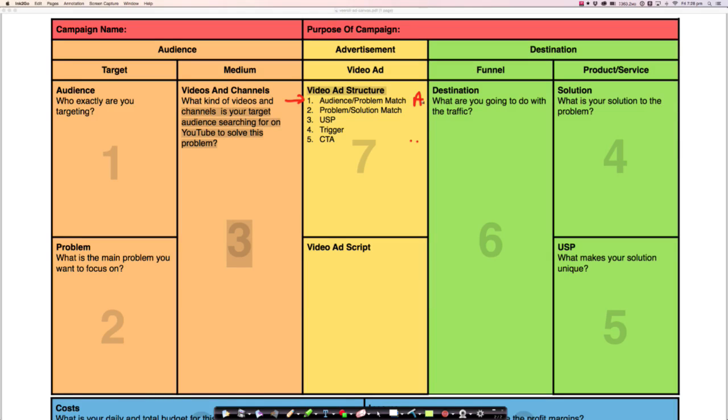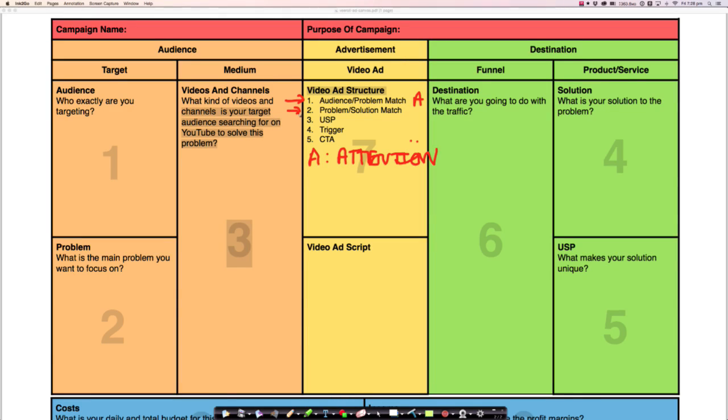And the way that we do this is we match this audience with a problem or desire that they have. And we turn it into a very strong statement right at the beginning of the video. And often it's a question. I'm going to show you an example in a second so that it becomes crystal clear for you. Right, so that's the first thing. So the first one there, audience problem match, is all about getting their attention. The second one, so that's A for attention. And we use this audience problem match thing at first there.